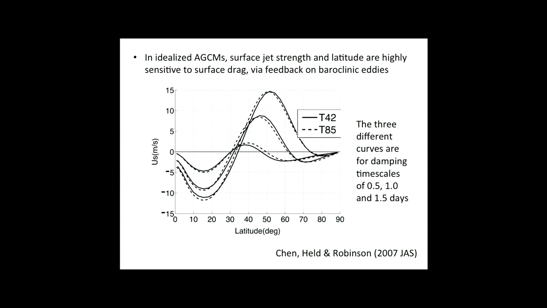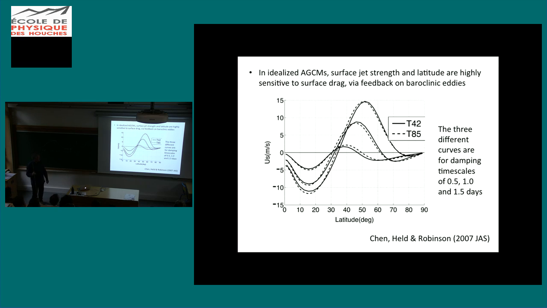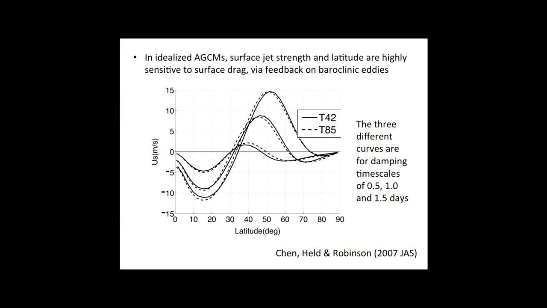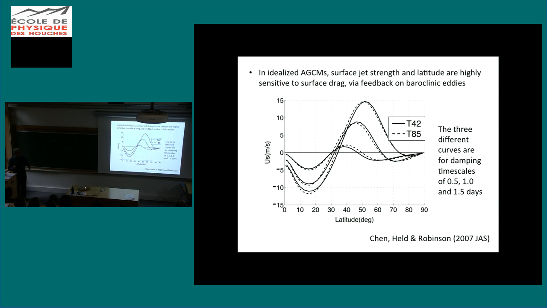So it was also Gang Chen and Held and Robinson. They had done this nice experiment in what's called the Held-Suarez setup, which is a very idealized GCM. It's a dry model. The radiation is Newtonian cooling, and the drag is Rayleigh friction. So these are pretty unphysical things, and well, Newtonian cooling isn't unphysical per se, but of course you don't have a Hadley circulation that's anything like the real Hadley circulation in a dry model with Newtonian cooling.